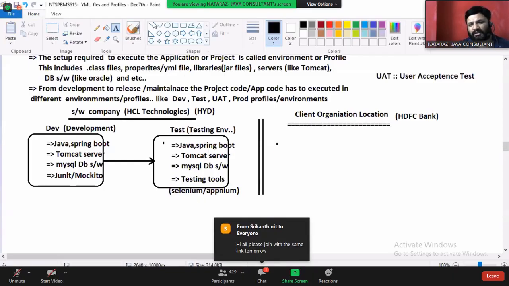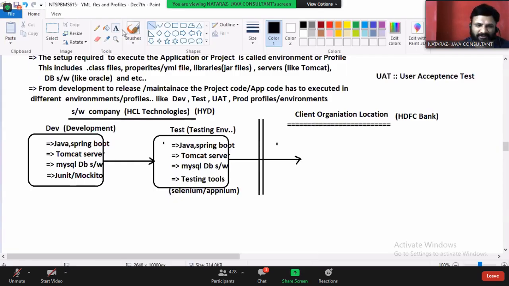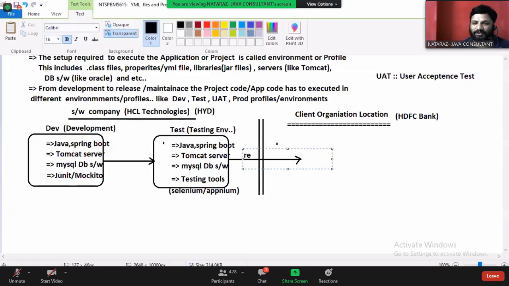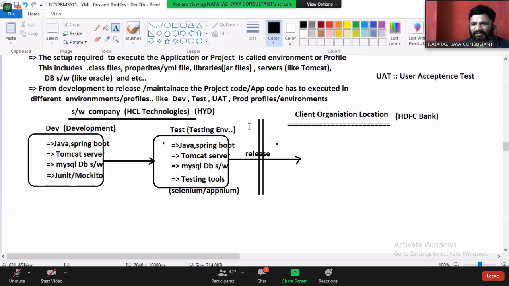Okay. After that, the project will be moved to UAT, user acceptance test. Actually, project is released, boss. Once released to the client organization, do you think client organization directly goes to the customers, guys?